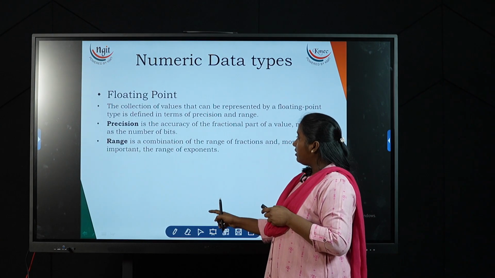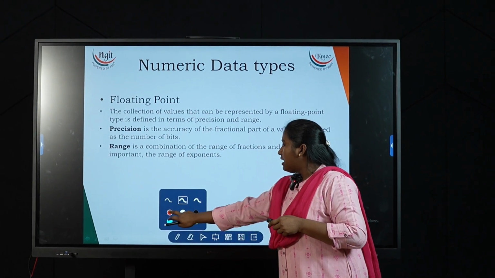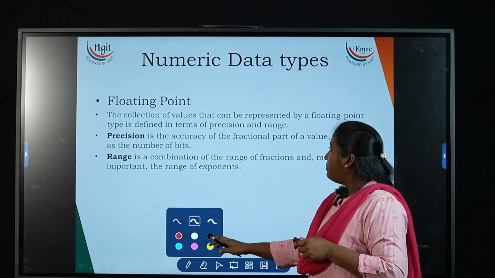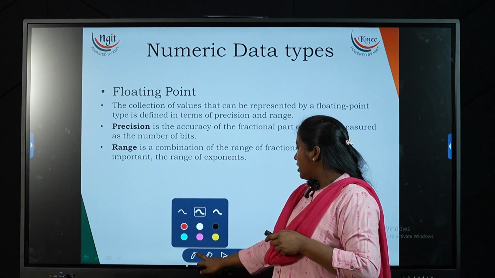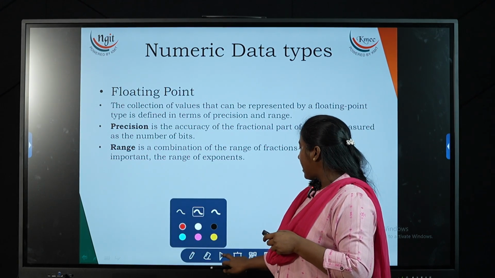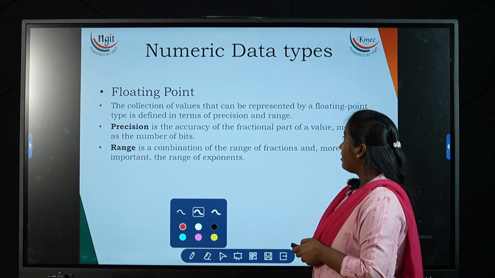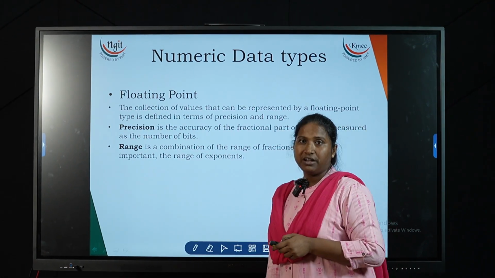So what is float? Float and double are categorized according to their size. Now, you might have heard about this, right? The IEEE 754 format. That format tells you the way a floating point number can be stored. So how can it be stored? A floating point number can be stored with precision and range.